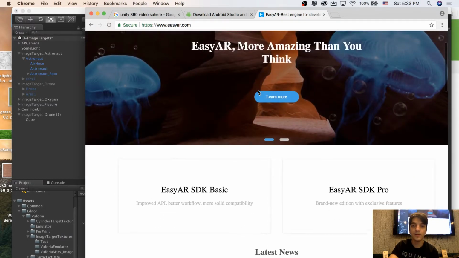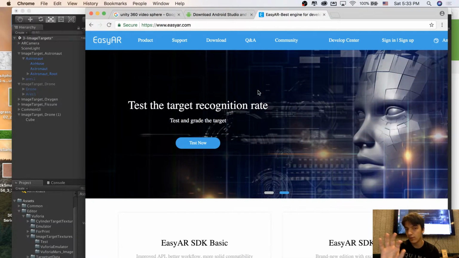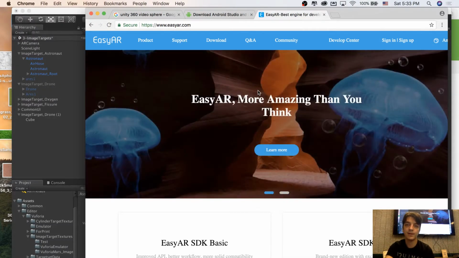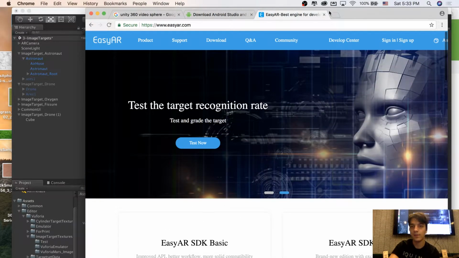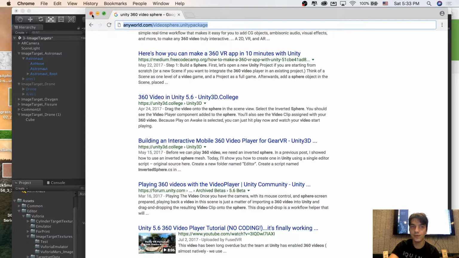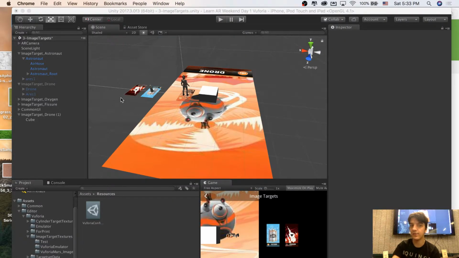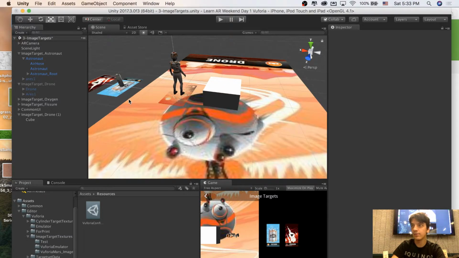It's cool, but it's something to think about because Vuforia has the watermark, and you need to pay the licensing fees, which sometimes could be a lot. But yeah, that's pretty much Vuforia. It's pretty straightforward. As you can see, it has other cool features, like you could make a marker be a 3D object or something like that.